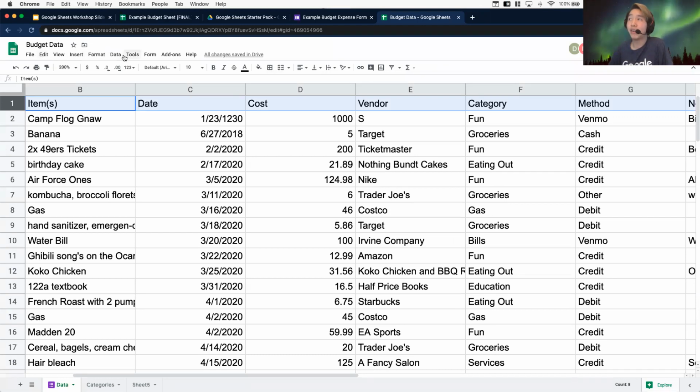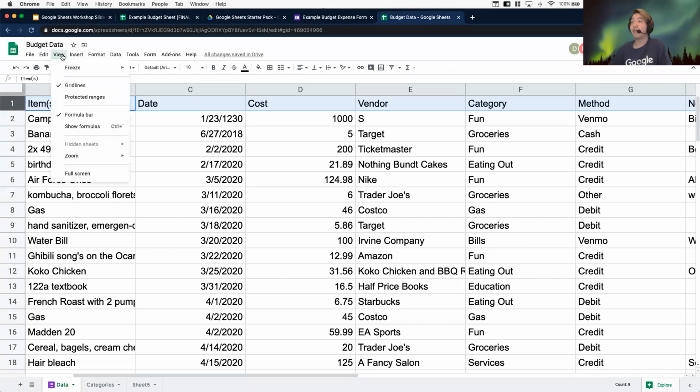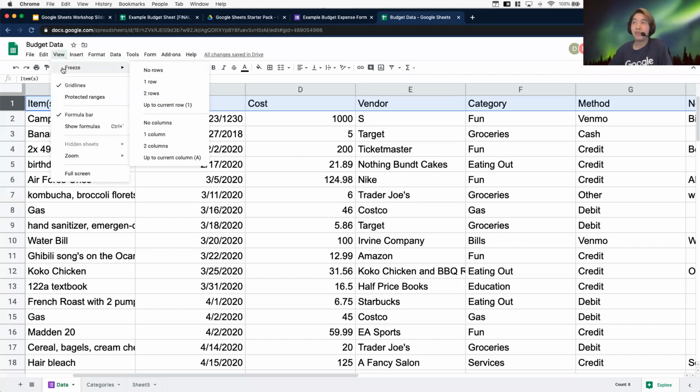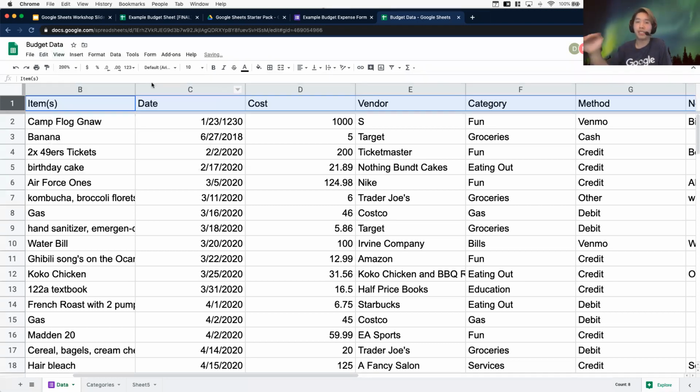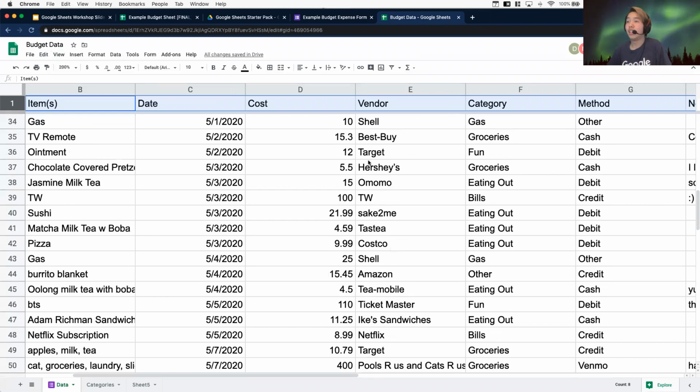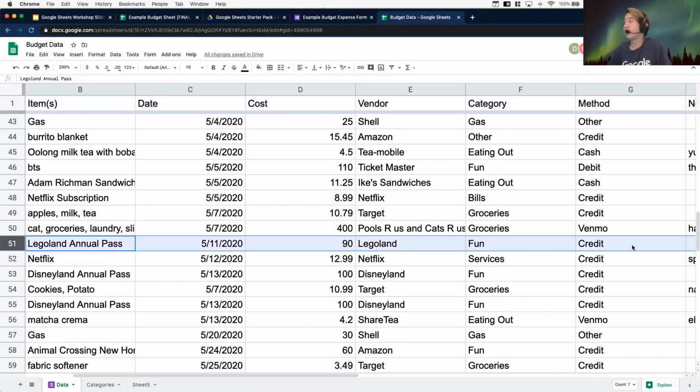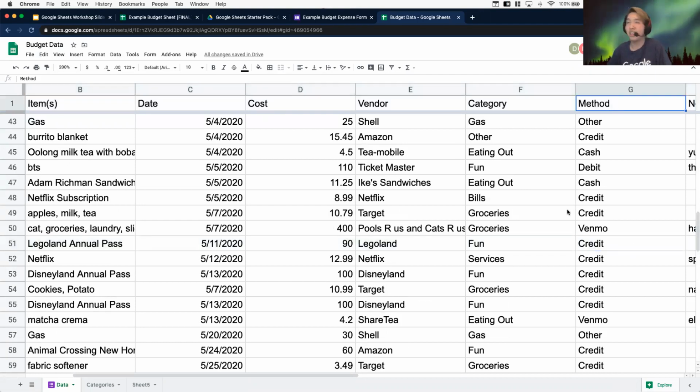So instead of going to edit or data or any of that, because it's not editing the data, it's not transforming it at all, it's just changing the view of the data. What you can do is click on view. You go to here, which says freeze, and then you want to click on one row to specify just the first row should be frozen. And from there, if I want to go to 51, oh, credit, what is that referring to? Method. That's not a scroll, that's just a look up, and it's really easy to do.